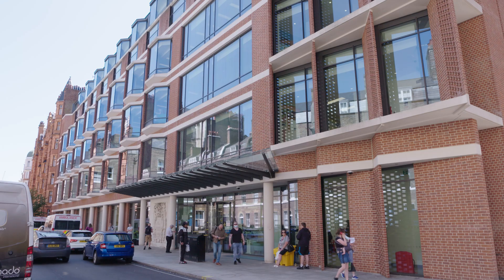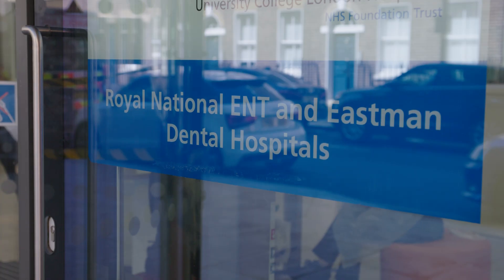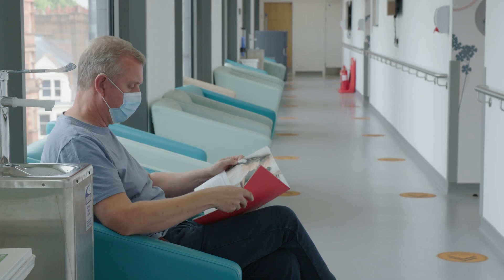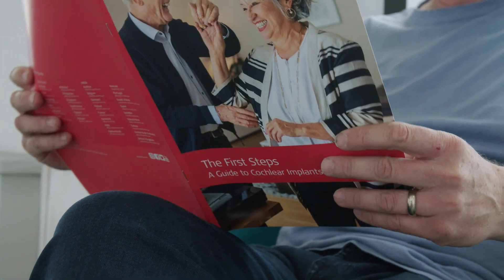We work as a multidisciplinary team and we are lucky to have very experienced team members. Recently we have moved to this new facility at the Royal National ENT and Eastman Dental Hospital, opened by Her Majesty the Queen in February 2020. Our cochlear implant program has very strong links with UCL and the Biomedical Research Unit, and a lot of the new things that come out in the field of cochlear implants originated in our program.